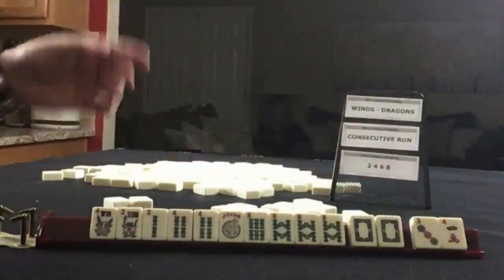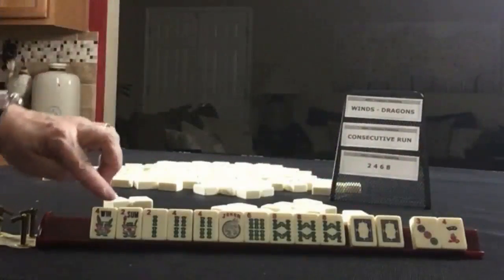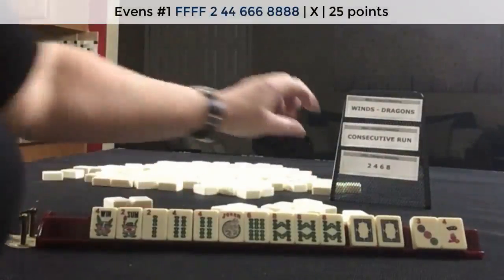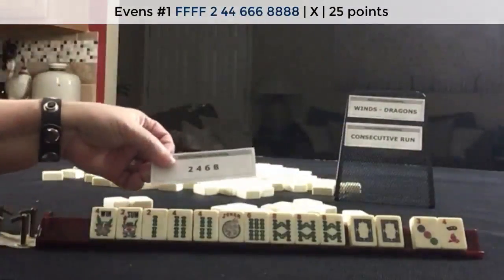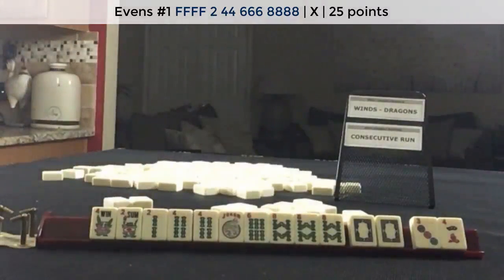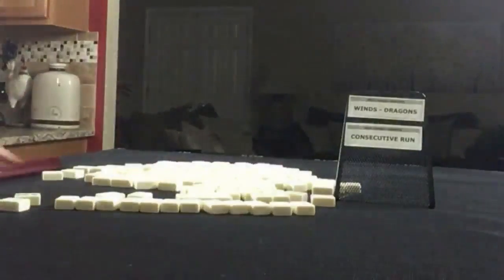We got the 3 dot back. So we have 2 discards with joker bait, and we have our hand right here. First 2, 4, 6, 8 hand. No gaps. Now, winds and dragons in consecutive run.